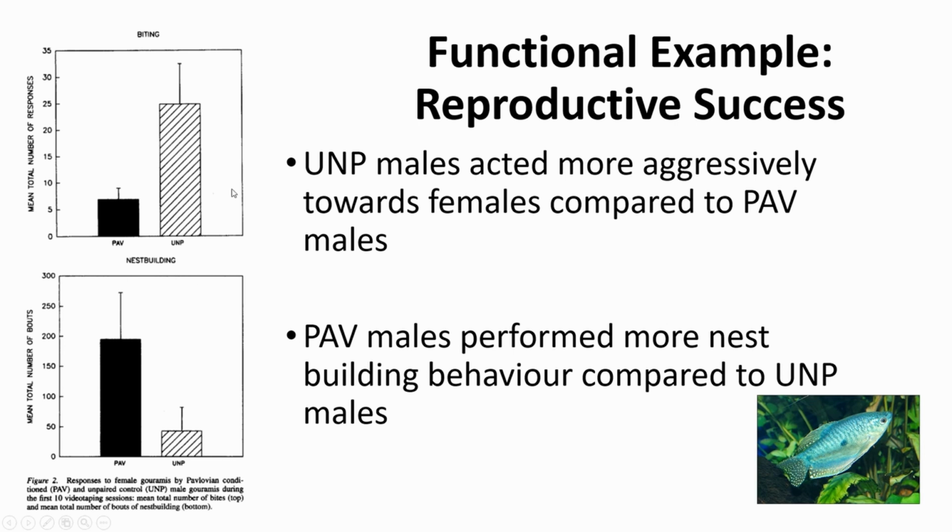And by having less aggression and more behaviors associated with mating, this is definitely evidence for indirect fitness, because those males are doing actions that are conducive to them getting a mate, as opposed to our control group, which did a lot of biting and not a lot of nest building, which is a quick way to scare off a potential mate and a lot less adaptive.